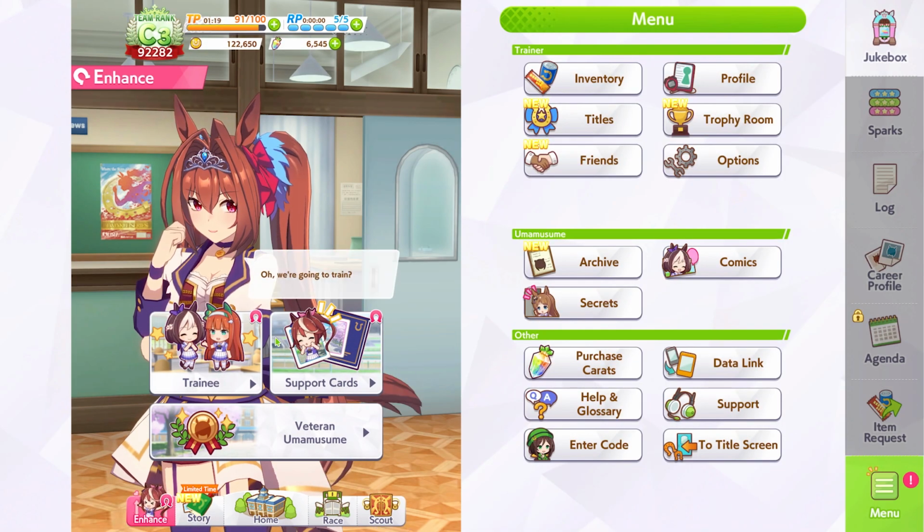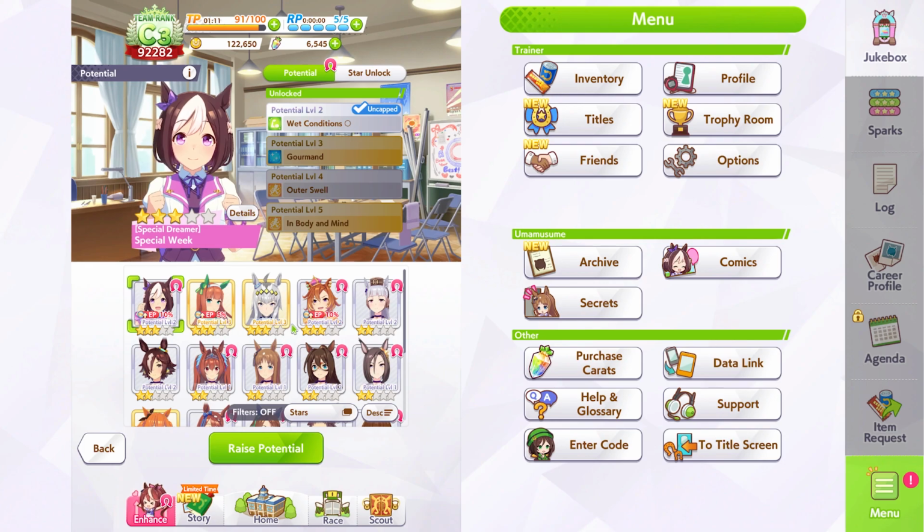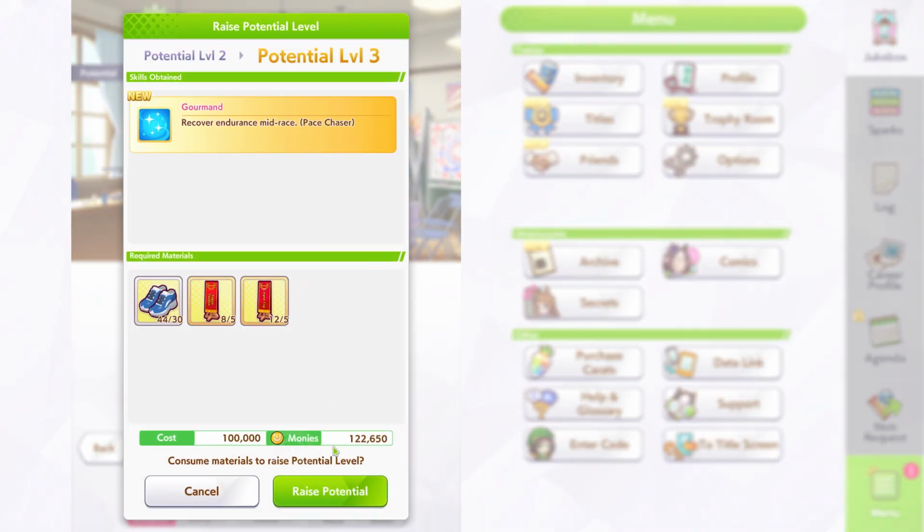In the enhanced section, there is firstly the trainee part. In this one, you can firstly upgrade the potential of your Uma. So if I want to, let's say, upgrade my Special Week to level 3, then I click raise potential. This will cost me those upgrade materials. And if I do that, I will get a new skill called Gourmand, or whatever.